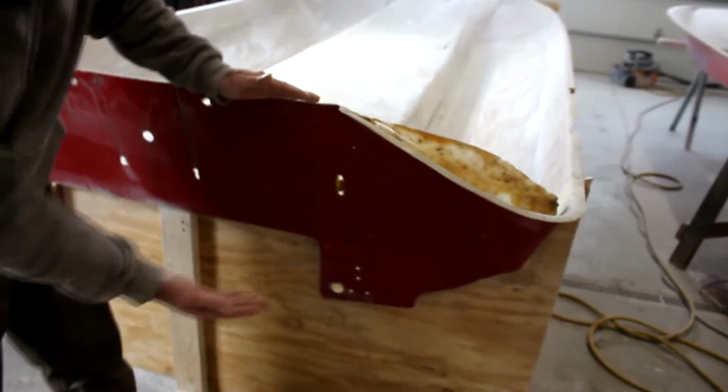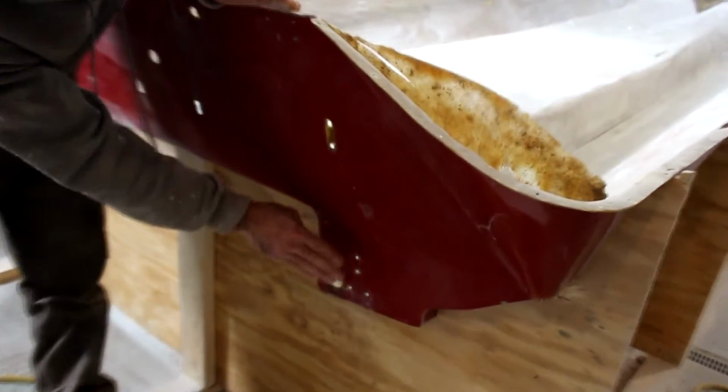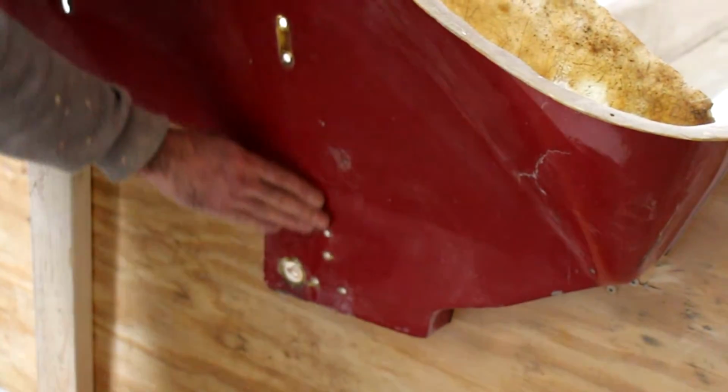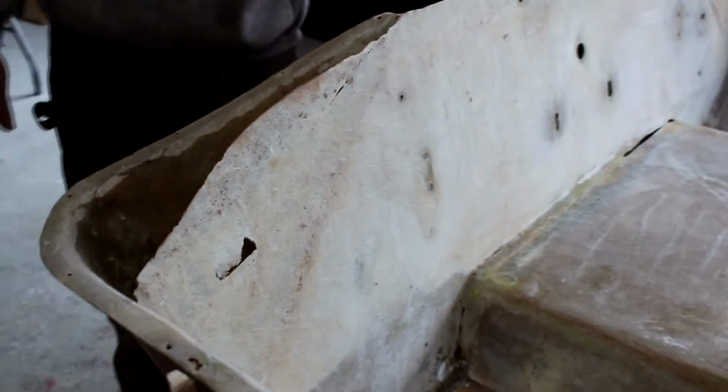So the transom really lays on this area at this angle. Down here, this is flat. And then we'll add some coring in here and fiberglass this all together just like it was. But first, let's make the template.